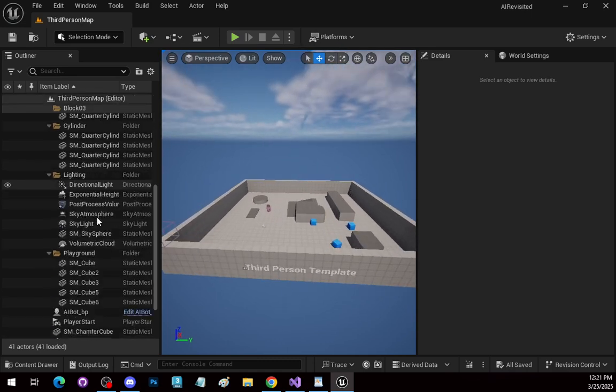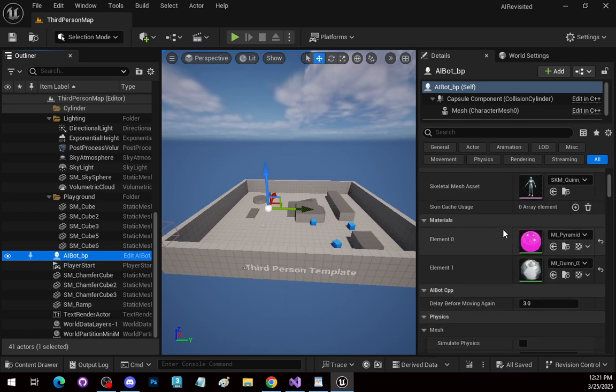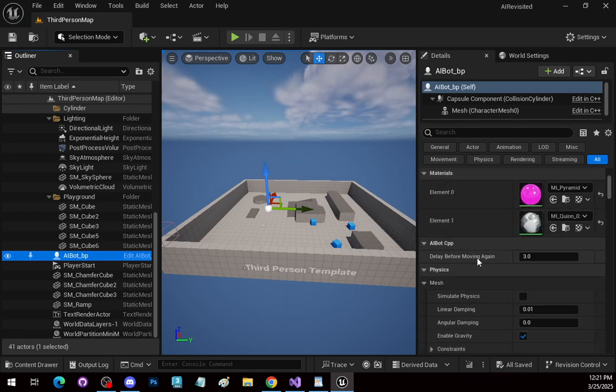So if we go to the bot, you can see now, where is the mesh? Here's the bot CPP, delay before moving again. So here we go, we've got that.